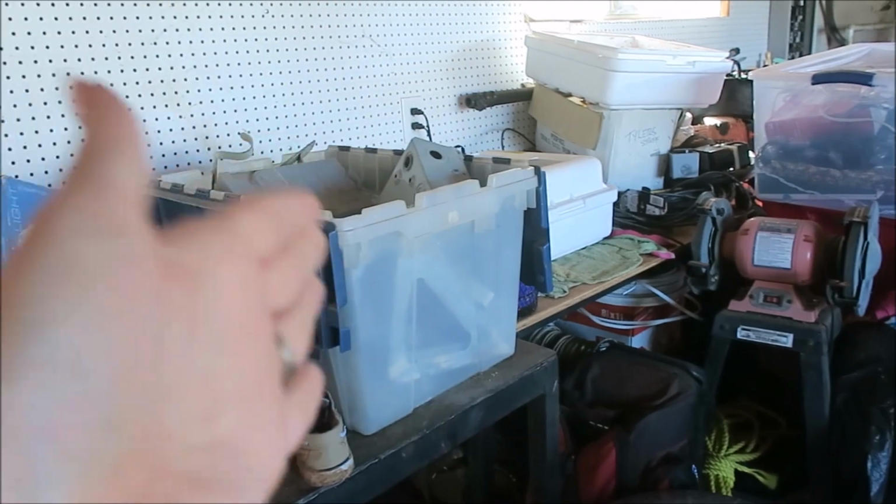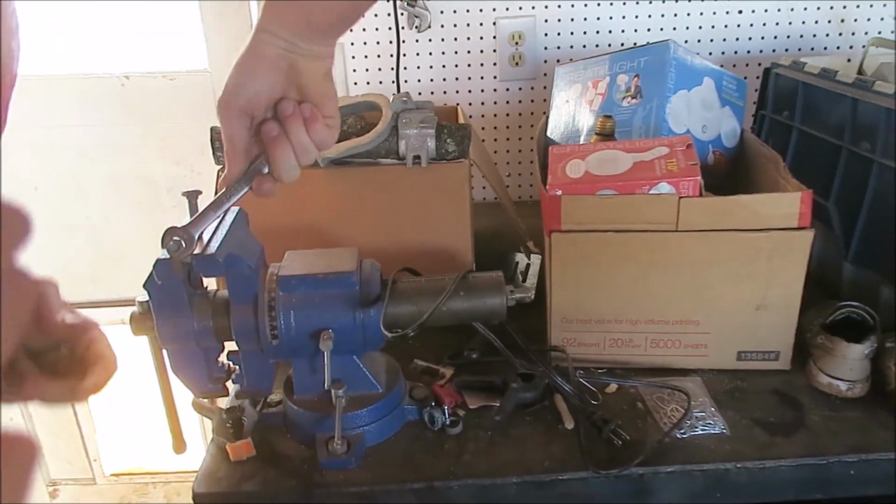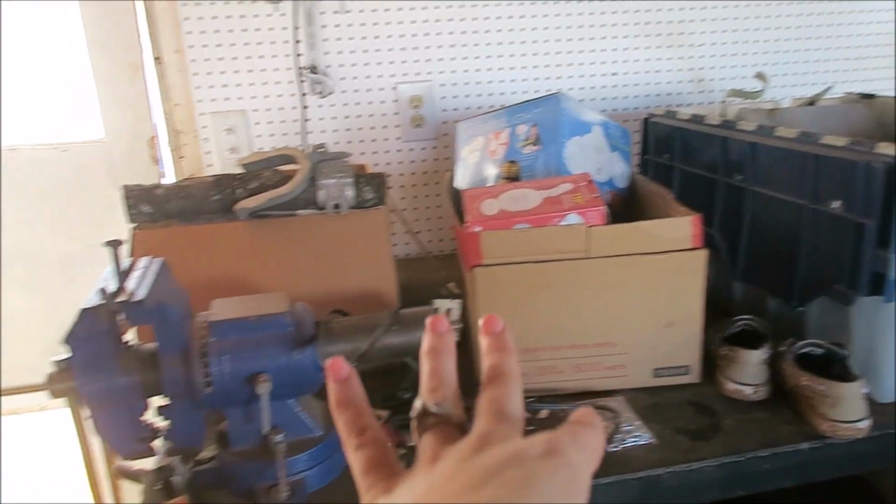I have ducks that are going to start hatching in the next few days, and it's kind of boom, boom, boom, boom, boom, because I put them in as they were laid. So I need to set up this entire station like we had before, where we have their brooder. So this is gonna be a task for today.